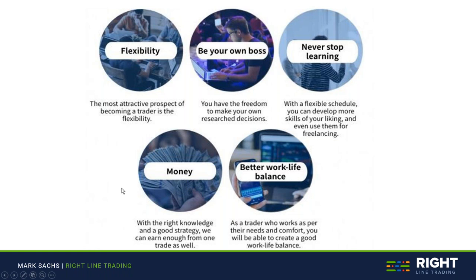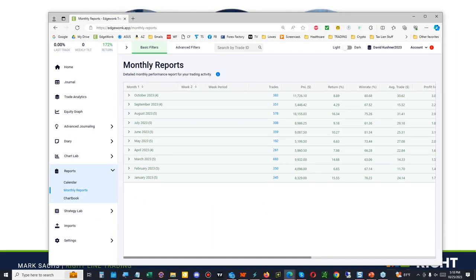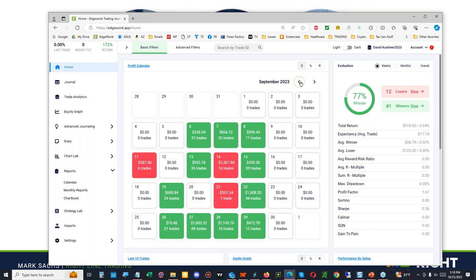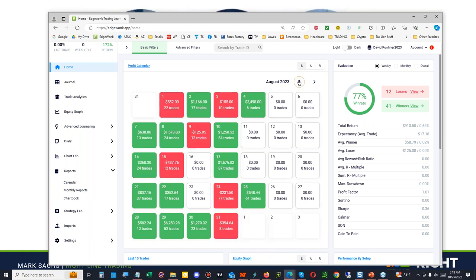And before I go any further, I wanted to show you something that I kind of forgot earlier. And this is in Edgewonk. I just want to show you something. So look, October. We didn't trade one, two, and today's results basically break even. I didn't upload them anyways. But I'm going to show you. September, we didn't trade 6 days. Ugh, 6 months, I'd be killing myself. August, we didn't trade 4 days.